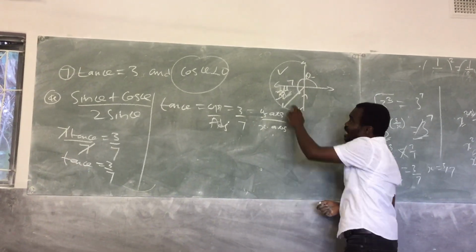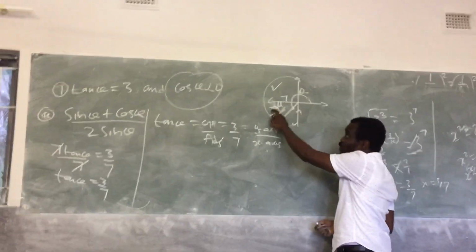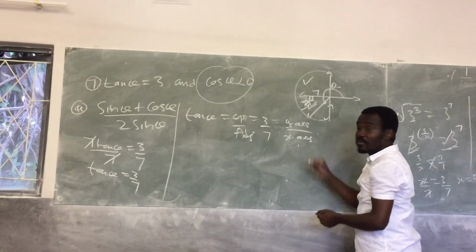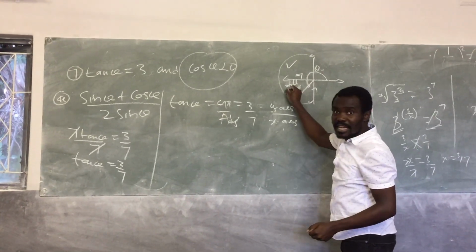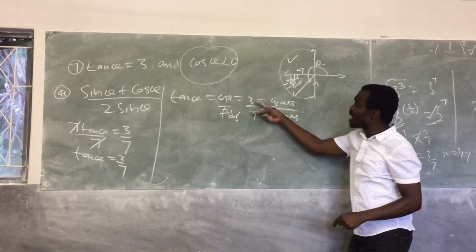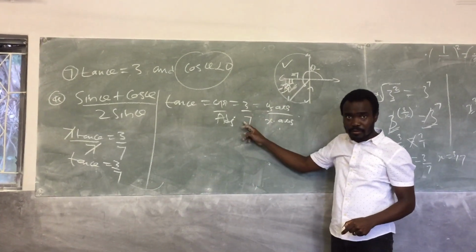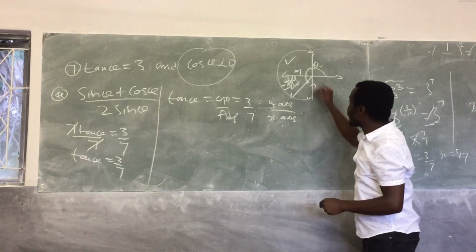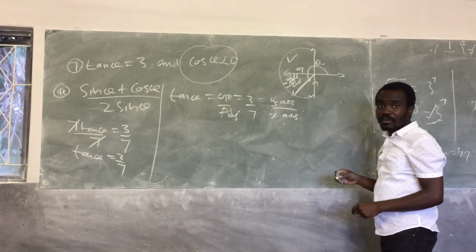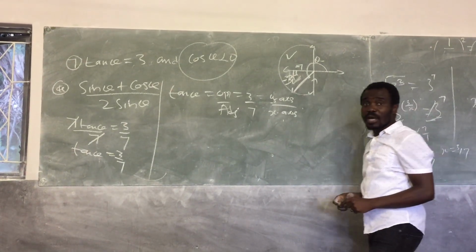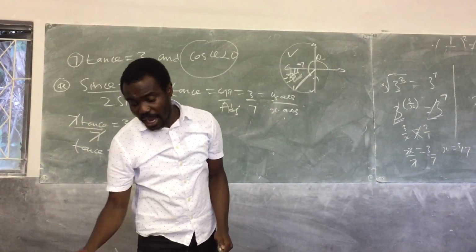But look here. In the third quadrant, x is what? Negative. Y is what? Negative. The reason why here you don't see it is that the negatives cancel. Then now we have to find what? The terminal value, by using the Pythagoras theorem. So then how do we do it?